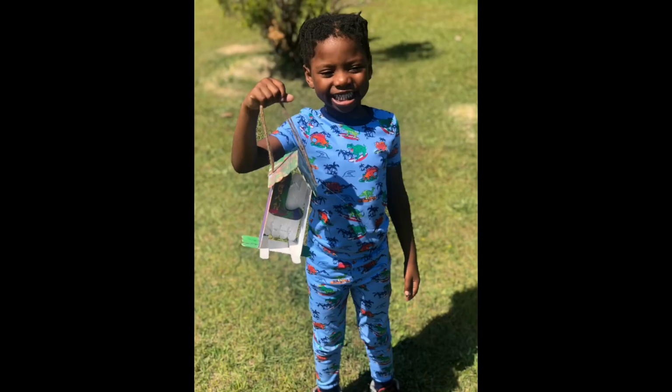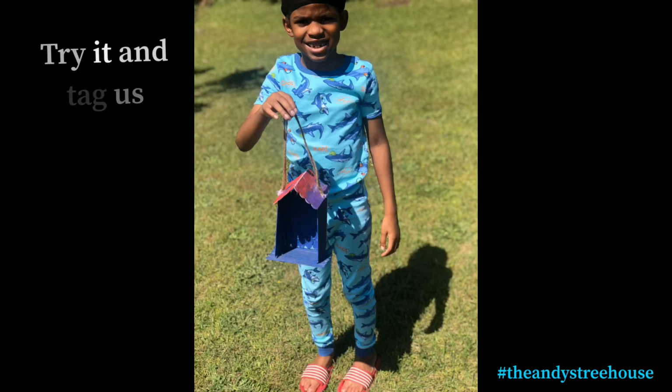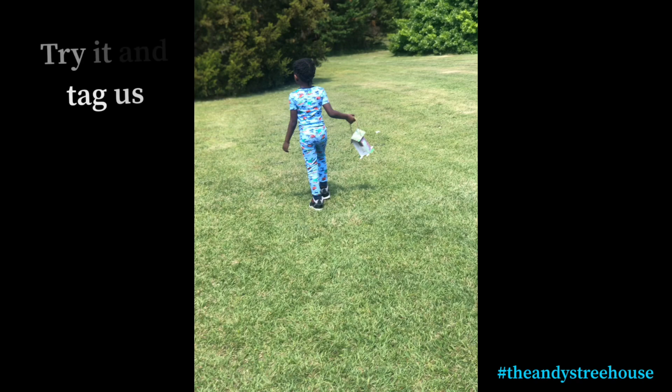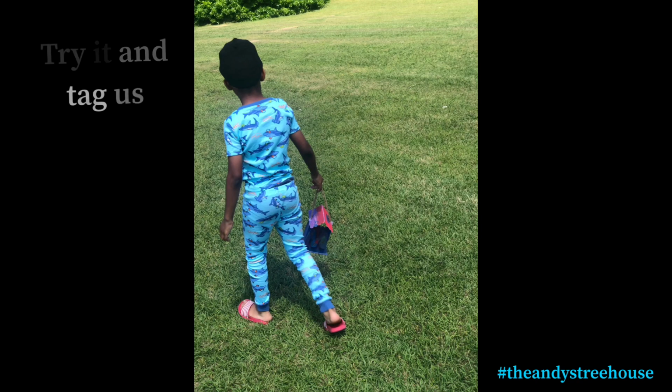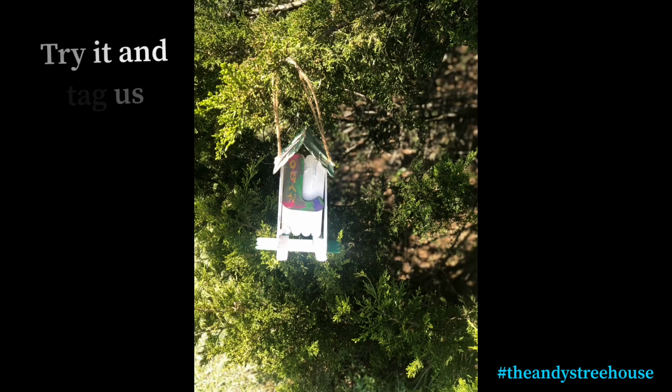If you have little kids, definitely go to Dollar General or Dollar Tree and get some popsicle sticks, a hot glue gun, some hot glue, and some acrylic paints, and just let them have a ball with it. And also get some twine or some type of rope to hang it with, and that's all we did here. We glued it together and boom, here it goes.